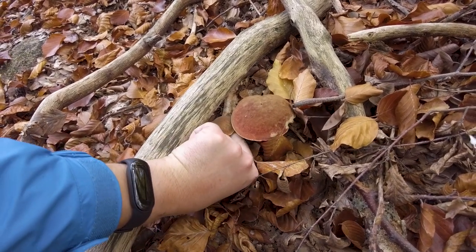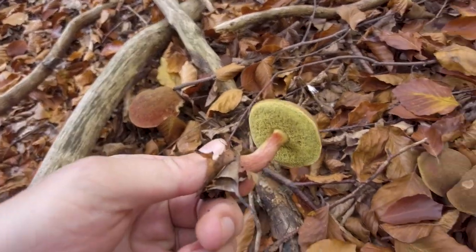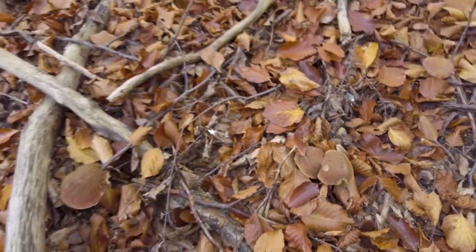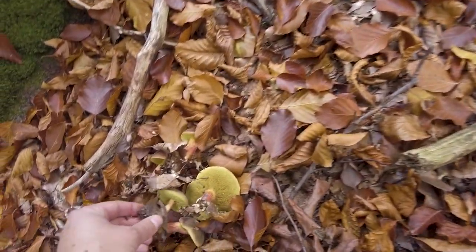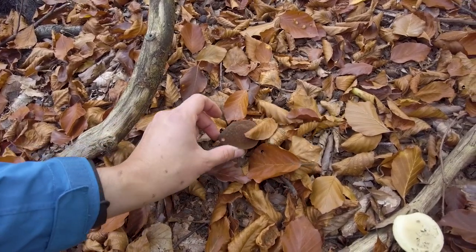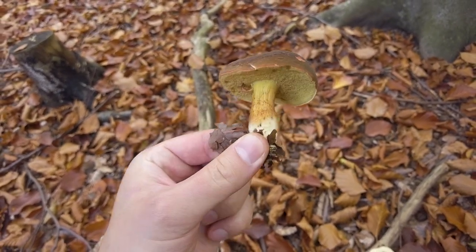some more matte boletes. I will take just the small one from here. The big one will stay here. This one will go with me. And these guys will stay here as well. Forest is full of them today, so I don't pick all that I see, just some. One more nice one with a pretty dark head. I like it.